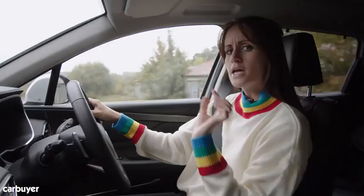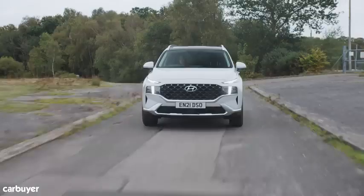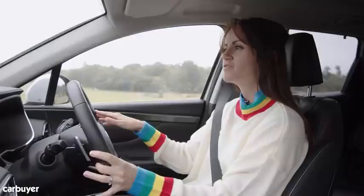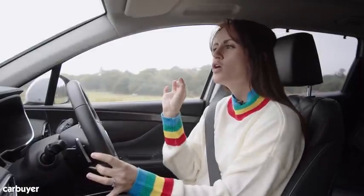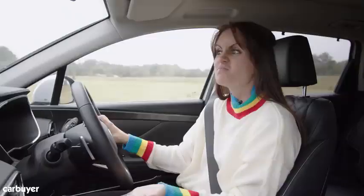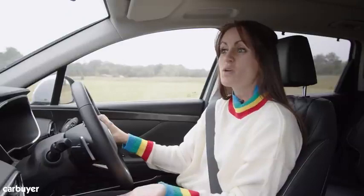I don't want to get too technical, but it's very wafty, very smooth, very relaxing — just loads of waft. That's because the new Santa Fe is fitted with self-levelling suspension as standard, so the ride feels that little bit more plush. Aside from a bit of wind noise at full speed or a little engine grumble under hard acceleration, this car stays very nice and quiet. The trade-off is that it's just not that much fun to drive.